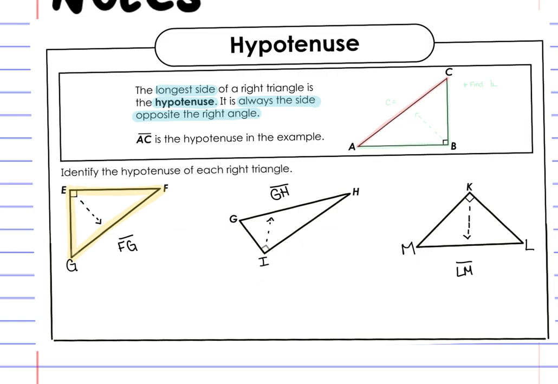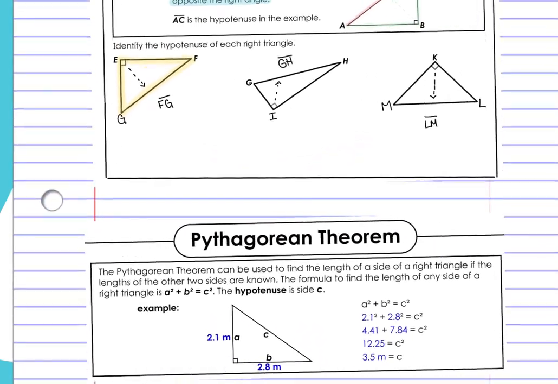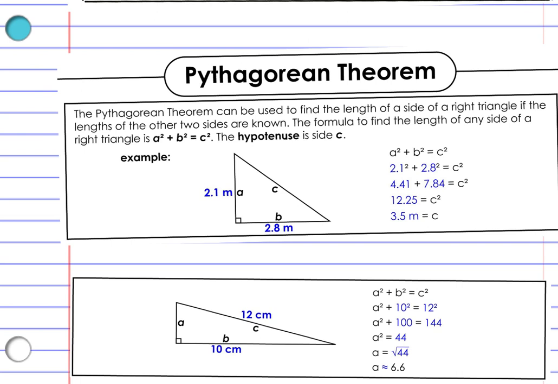Now we move from there to actually using the Pythagorean theorem. But again, if you don't know how to find the hypotenuse, that's going to be difficult to do. It says here the Pythagorean theorem can be used to find the length of a side of the right triangle if the lengths of the other two sides are known. You can never solve an equation by itself that has more than one missing variable. So you need to have at least two of the sides so that you have only one variable to solve for. Remember that a squared plus b squared equals c squared is your formula, and c is your hypotenuse. So we're going to first find c.